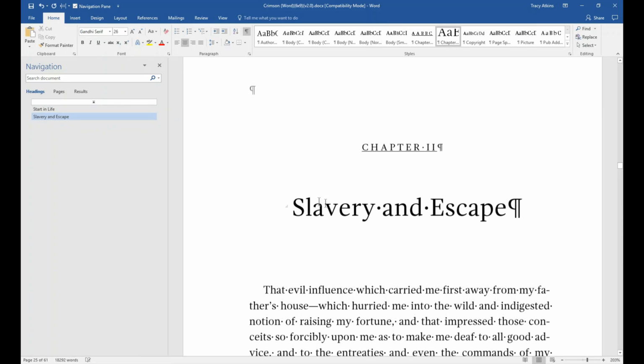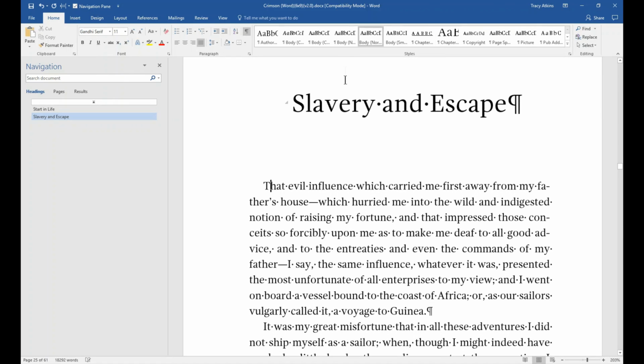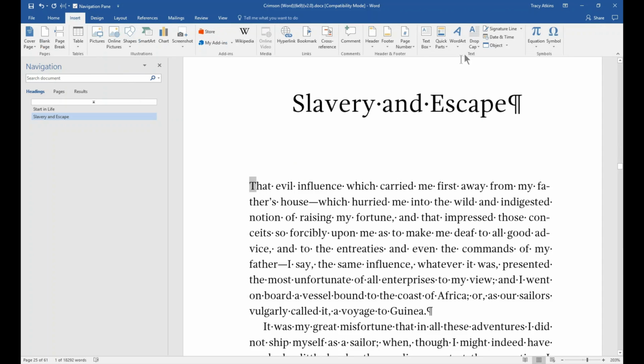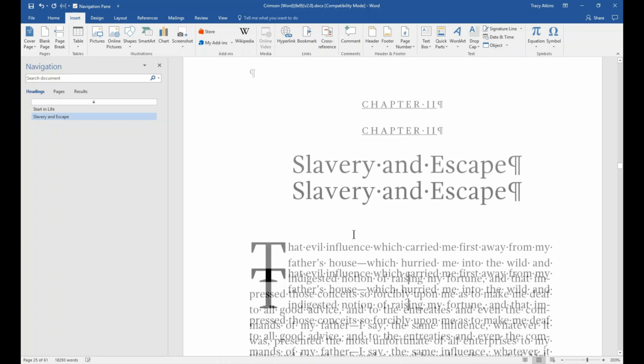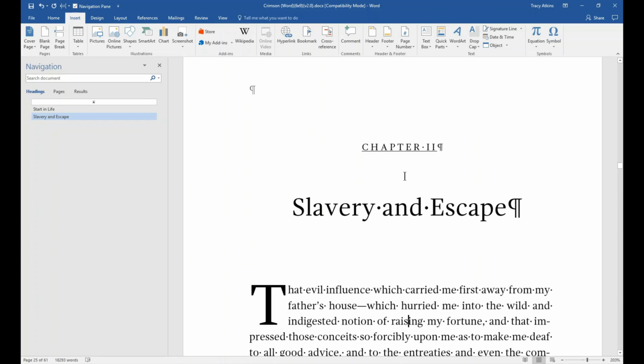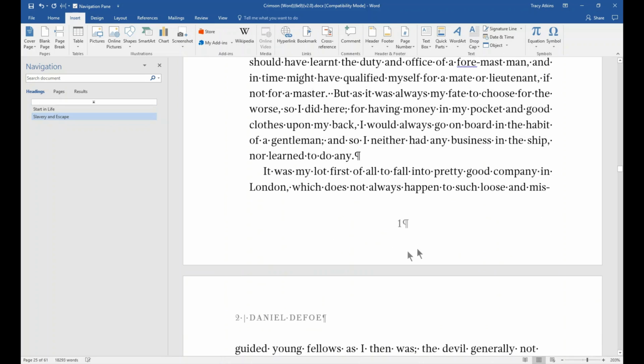Again, I'm going to go over here and we'll select body no indent to remove that indent. I want to highlight the T in that. I'm going to go to insert. We'll go to my drop cap. I'm going to do dropped. So now we've just dropped in a drop cap. We've titled out our chapter. We've created our chapter title, which is now here in our navigation and will show up when we update the table of contents. And then I want my numbering to continue from the previous section.